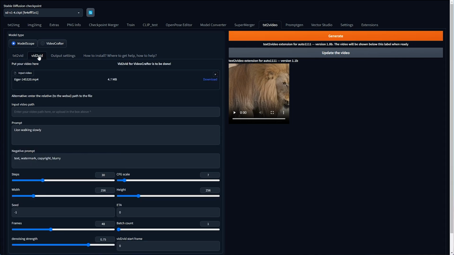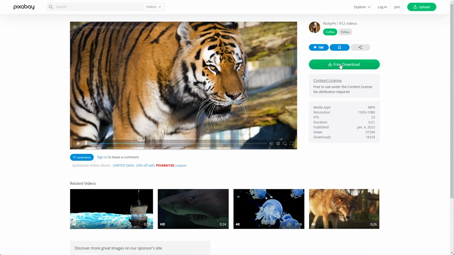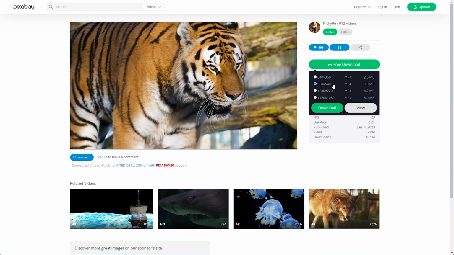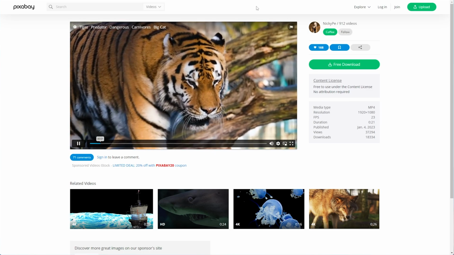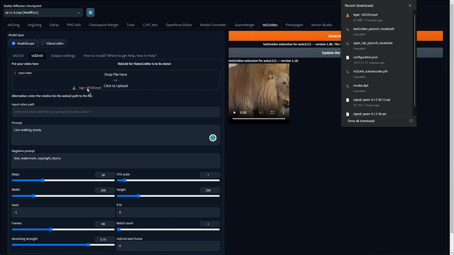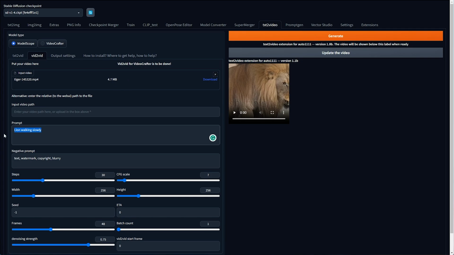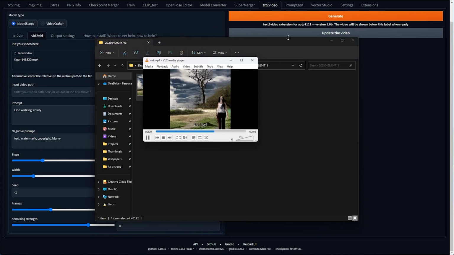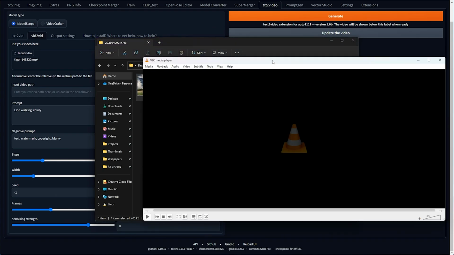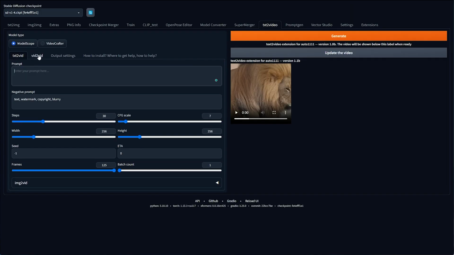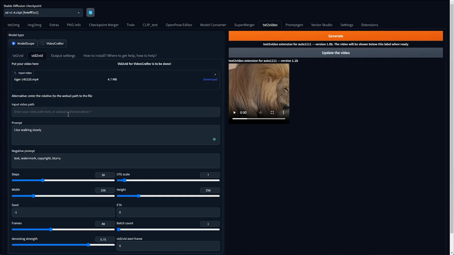The video to video tab over here, we can upload a video, for example, downloading one from Pixabay, royalty free. I'll download the 960 by 540 version, then this video of a tiger walking, I'll drop into the vid to vid tab here by dragging it in, give it a prompt, and tell it to generate. ModelScope did a really good job of generating a lion walking slowly, at least compared to VideoCrafter, which just seemed a little bit lost as to what it was supposed to be generating. But anyways, I think it maybe took the prompt from the text to video tab over here instead of video to video. But anyways, for the most part, ModelScope works really well.